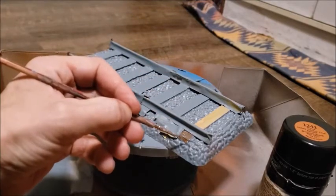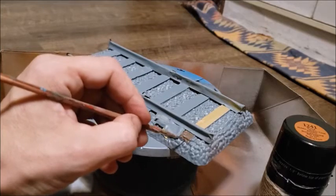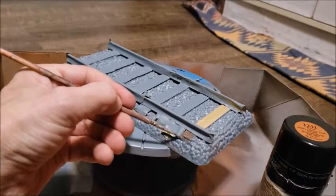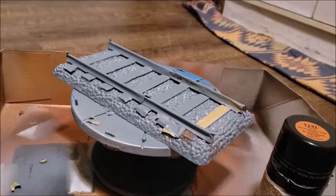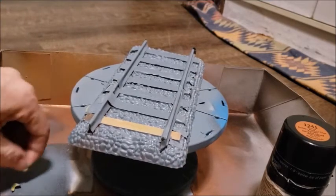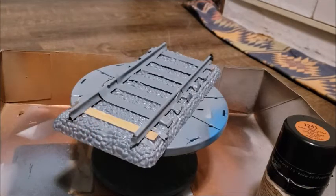That seems to be a good color match. I'm glad that I had that friend who gave me a bunch of Tester's paint about two years ago. It's a bit runny — that's the only flaw of Tester's paint. But I think that'll do well. You can see how the entire wood slat now is fully revealed so it can be spray painted the proper Tester's wood color. I'm going to spray it tomorrow, giving the gray the rest of the night to dry, then mask off the gray with Tamiya masking tape.